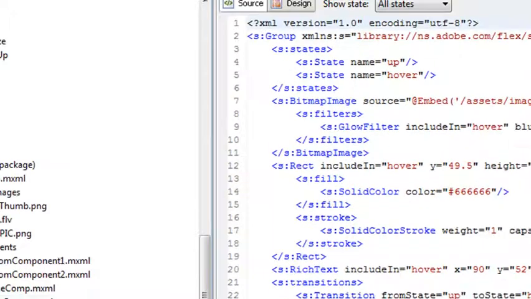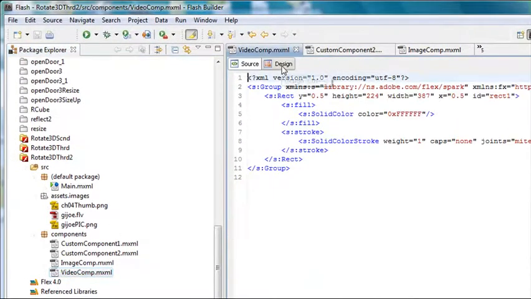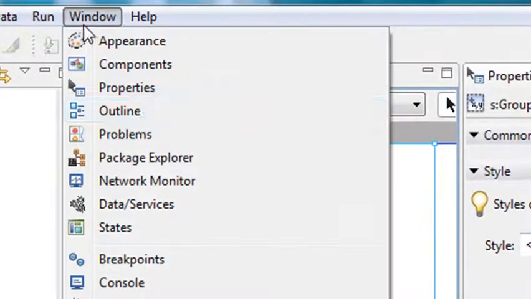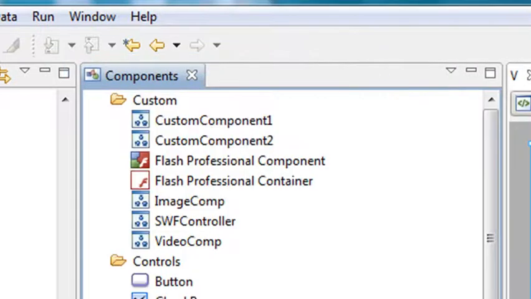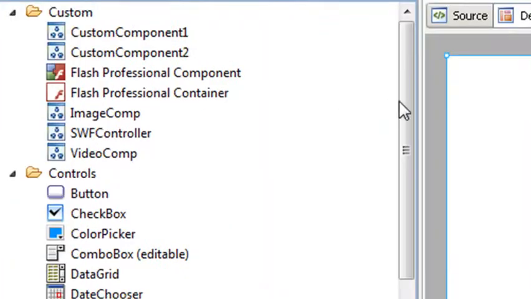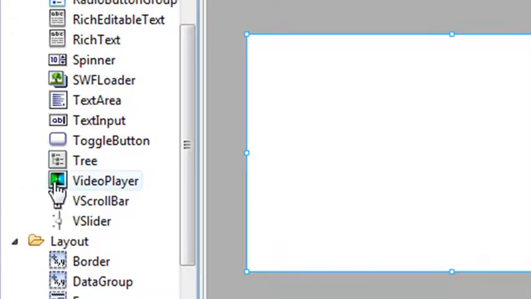Let's bring my video in right now. So I'm going to go ahead and do that quick. There's many ways to do this. I'm just going to go to design mode real quick here. Let's go to Windows and bring up the component set that's in Flash Builder. And they have this wonderful skin spark video. So if you are familiar with Flex Builder, you actually had to build all your video components here. This particular skin has the video components in there for you. So what I'm going to do now is just drag my video component right onto the screen.